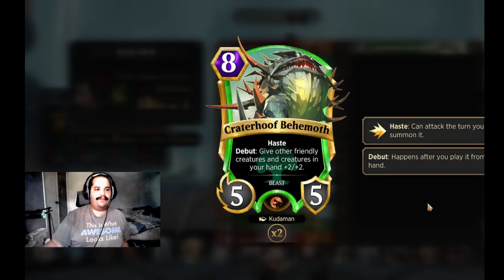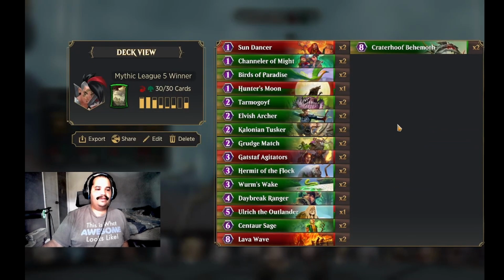Lastly, we have 2 copies of Craterhoof Behemoth, 5/5 for 8, haste, gives all other creatures in your hand and field +2/+2. Phenomenal endgame step card here, and it will usually allow you to push even through fields that would normally not be traded, and gives you incremental card advantage by trading up against your opponent's creatures.